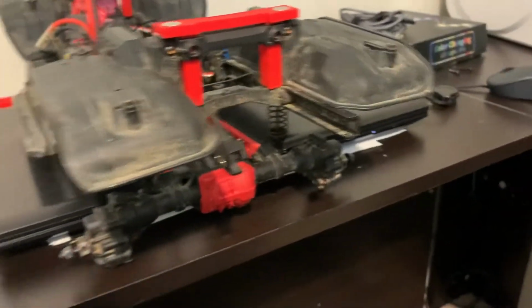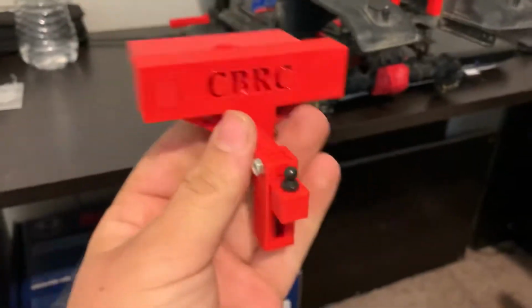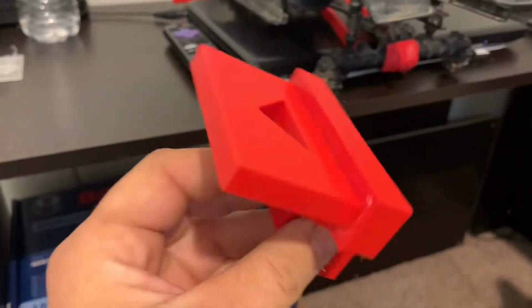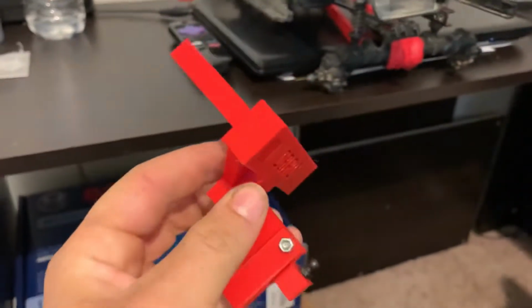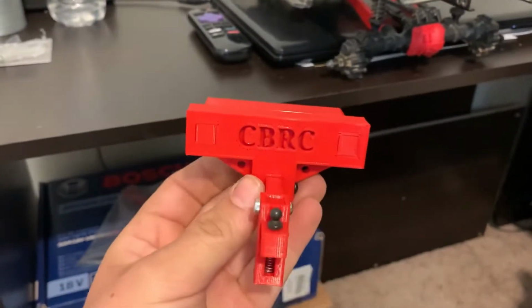So let me grab this truck off the shelf. We're going to be throwing this hitch on here and putting the ball on it. And we're going to see how it performs. All right, so this is the hitch that I did print CBRC on it. Just threw some little nice touches to it. Turned out very good. I didn't do pre-drilled holes just because I figured I can drill those with a drill in the spot that I want.